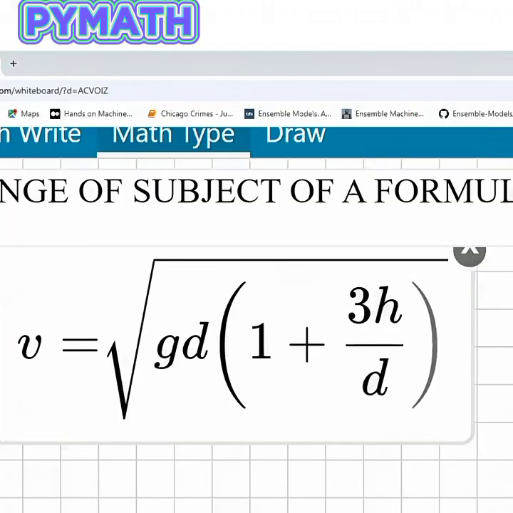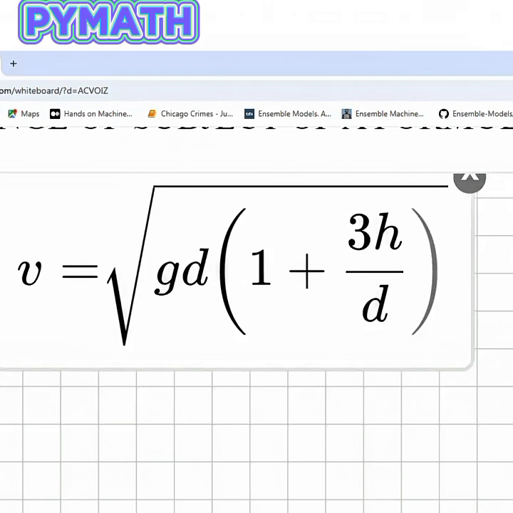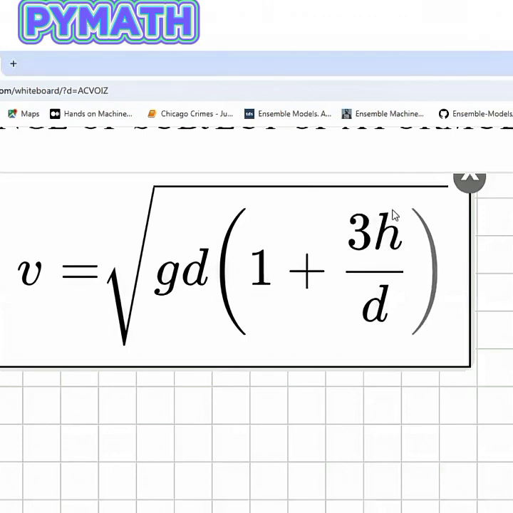Today, we continue with our series on change of subject of a formula. Right here on the screen, we have a formula. This formula looks somewhat like the first one we saw because of the obstacle here, this square root box. Of course, in our first video, we saw how we can deal with obstacles like this. First, we want to make H the subject of this formula. So I'm making H the subject of the formula.